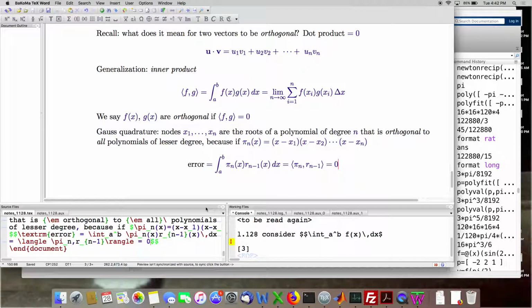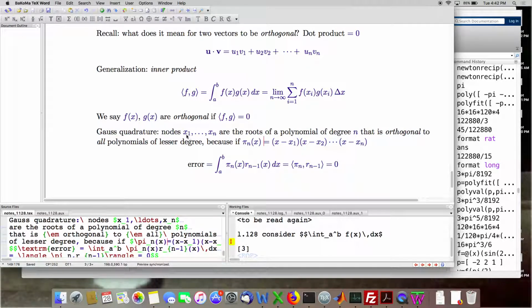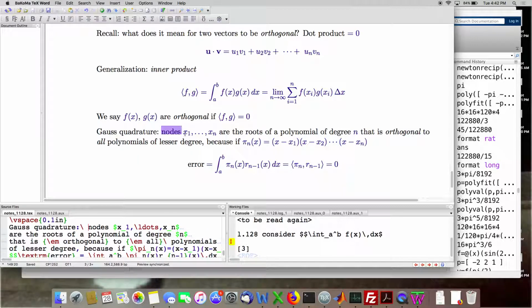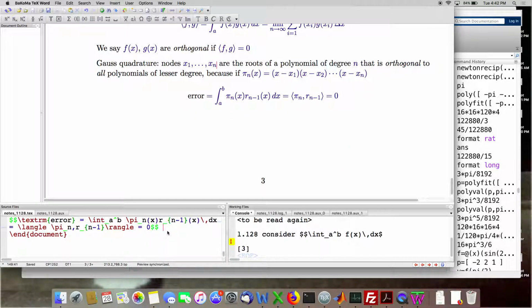Okay. All right. So here's the main point about Gauss Quadrature and how these rules are obtained. We decide how many nodes we want. So that's n. Then we obtain a polynomial of degree n that's orthogonal to all polynomials of lesser degree. Once we have that, we take its roots. Those are the nodes. Once we have, actually, I'll put this down for procedure.